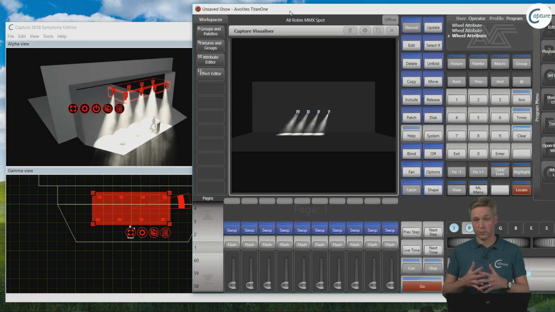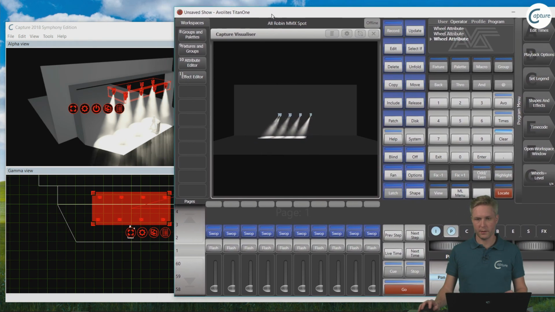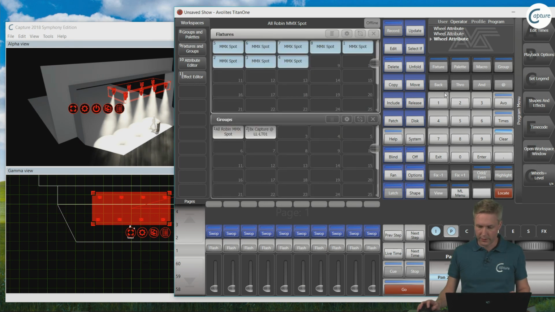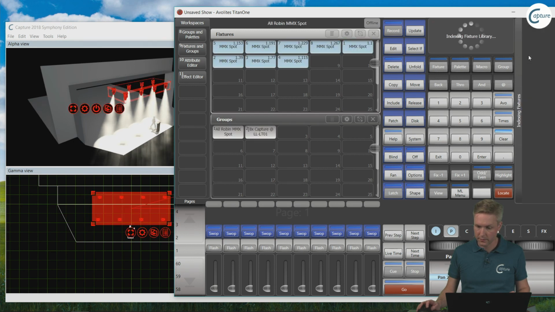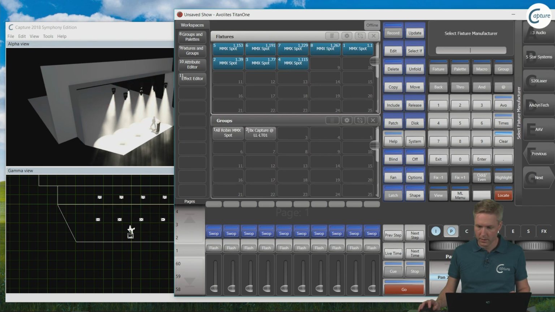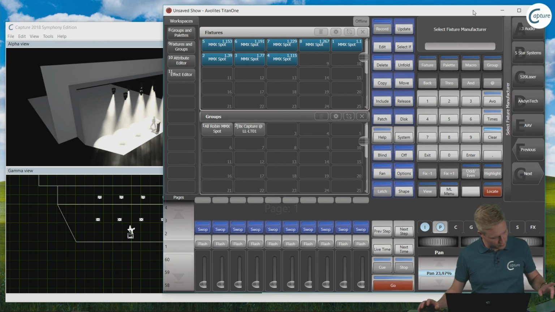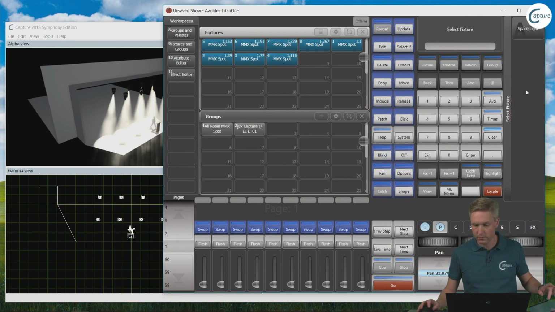If that link doesn't work, you will run into a couple of typical scenarios. I would like to show them to you because they're not that weird, but it's good to have seen what happens if something isn't as you had expected it to be. So as you are patching fixtures in Titan, patch fixtures. Now I'm intentionally going to choose a fixture which I know isn't synchronized with Capture.